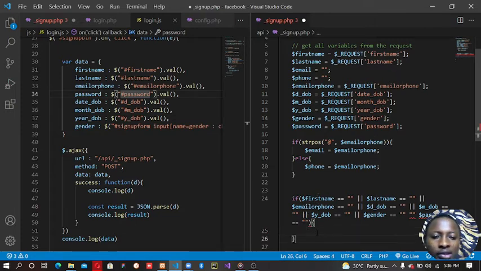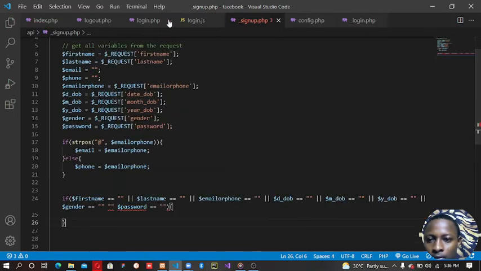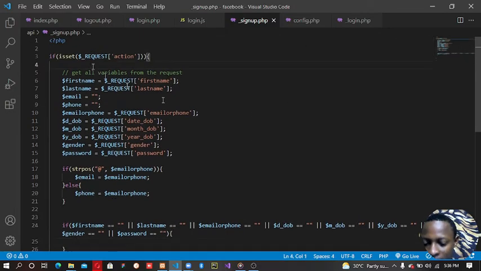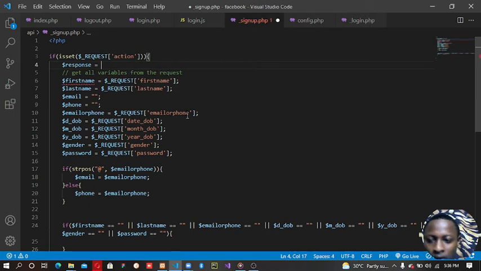Since we are going to be returning JSON, I can just close this. So we want to have a response. Let me have a variable response. This will be whatever we want to return, so it's going to be an array.